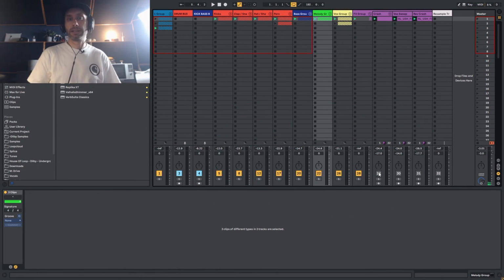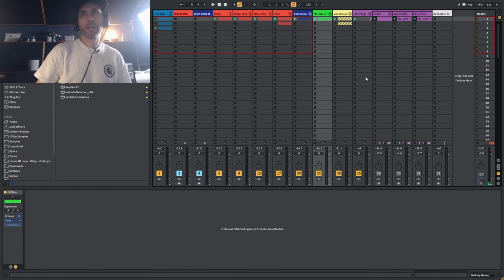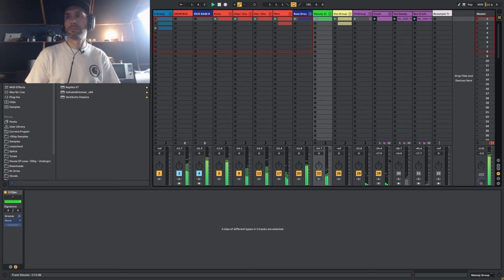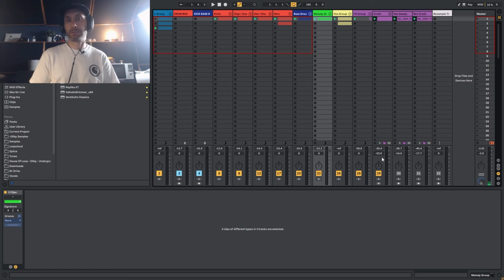So now it's time to add in the additional elements like effects. And crashes is another one that I find similar to claps. I tend to put it too loud and I want to err on the side of caution because in the club it can just be overpowering. Because it's just playing at that one point, I'm just restarting the loop over and over so I can hear it again.